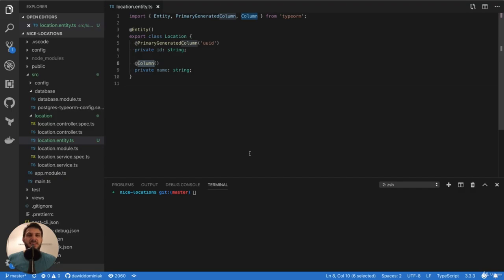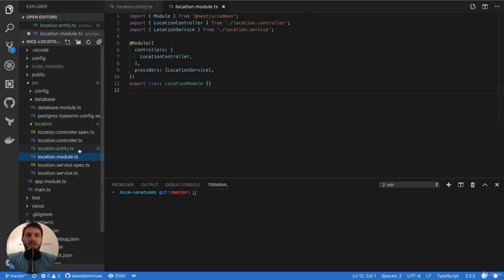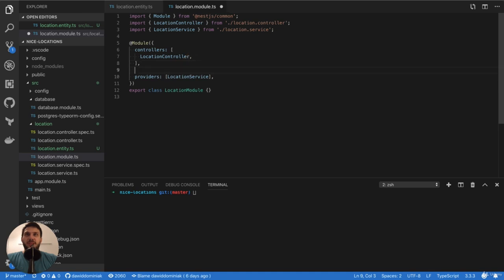TypeORM automatically creates a location repository for us. Repository is a concept of an abstraction layer or a persistence process. Thanks to that, we don't need to worry about the way that objects are mapped and stored. We are just getting objects from the repository. Such objects are ready to be processed by the application and its business logic. To let TypeORM create a repository for us, we need to import the TypeORM module for the location feature.